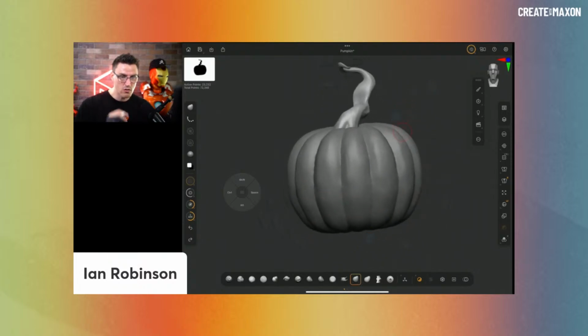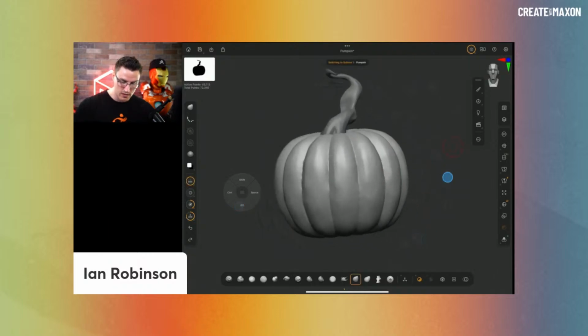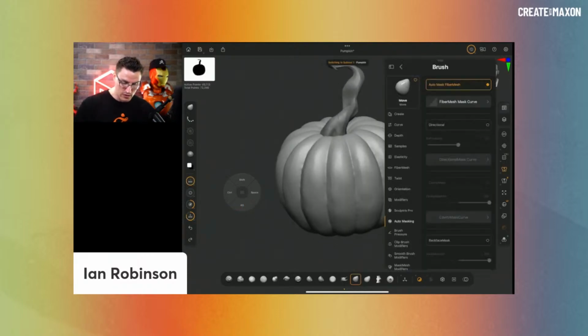Okay, great. Oh, yes, how to make hair in fiber mesh. Great stuff. Let's actually do that. Danny, thank you so much for the reminder. Hair in fiber mesh. Really fun stuff.